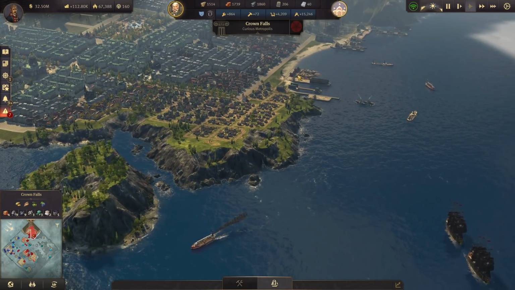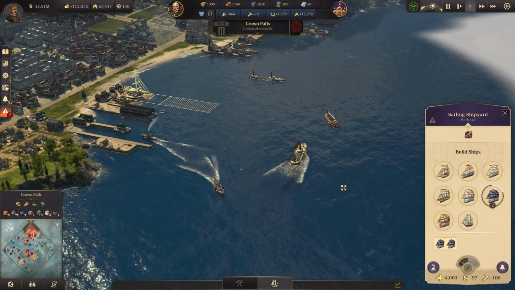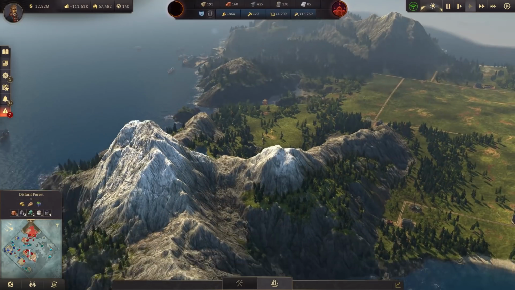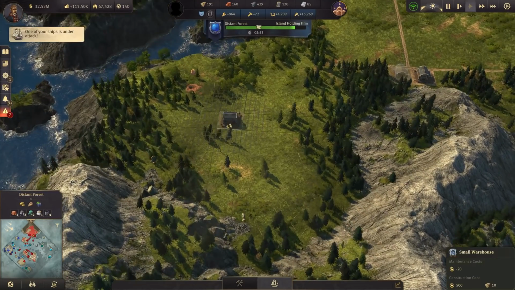Also, these two heavy warships, we still have 160 influence. So I'm going ahead and I'm building more of them. Cargo stations. Let's get this one over there. Meanwhile, another thing that I want to do real quick is I want to increase my copper production.